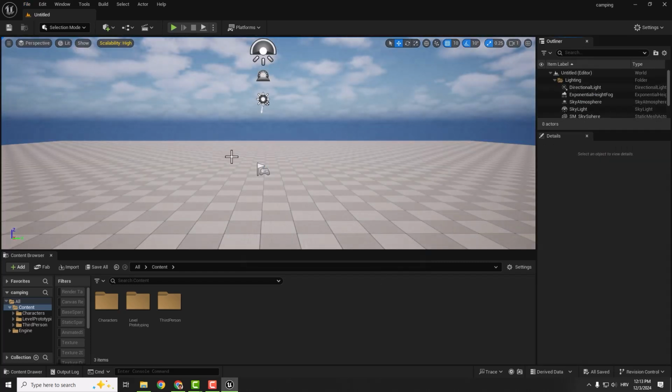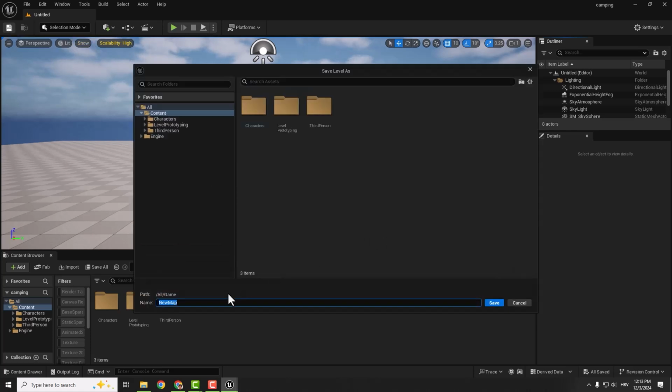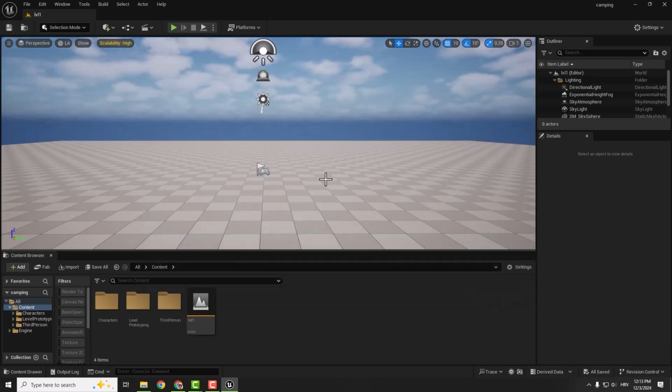And now a very important thing is that you go here, save the current level to disk, because Unreal doesn't save your level, and if something happens, we will lose everything. So go level 1, hit save, and we have our level, and we are now ready to rumble, and we are now ready to go.